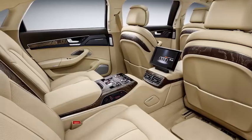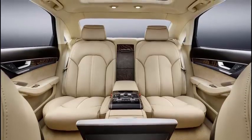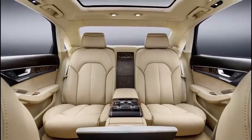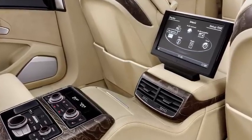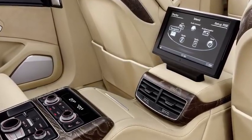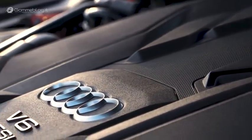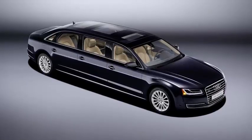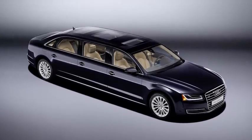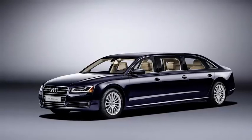Stepping inside, you are greeted by sublime luxury and plush design. All six leather seats are front-facing and feature individual sun blinds. There are touchscreen smart displays throughout, and a main 12.3-inch screen that acts as the interactive dash. Under the hood sits a 3.0-litre turbocharged engine producing 310 brake horsepower. Speed isn't exactly on the agenda, but the A8L Extended still manages 0 to 60 in 7.1 seconds.